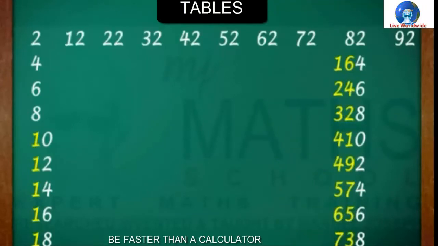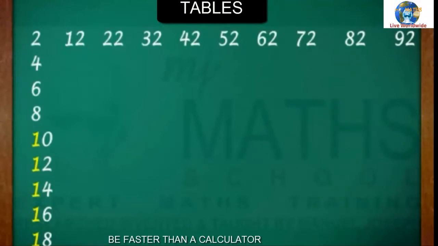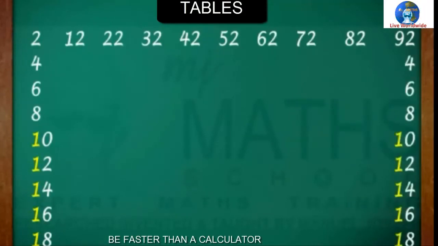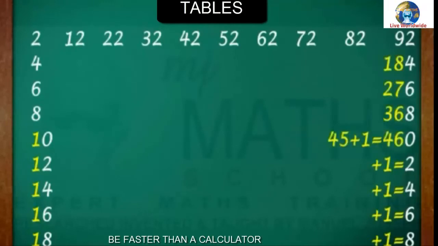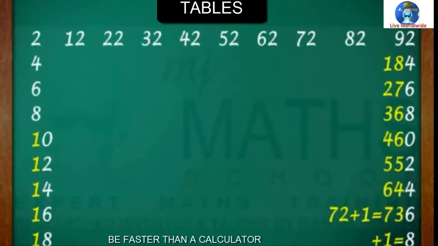Why don't we do the 92 table? Right. First do the 2-time table, then the 9 table, and add the carryover number, in this case that is 1, after 9 multiplied by 5 is equal to 45 plus 1 is equal to 46. 54 plus 1 is equal to 55. 63 plus 1 is equal to 64. 72 plus 1 is equal to 73. And 81 plus 1 is equal to 82.